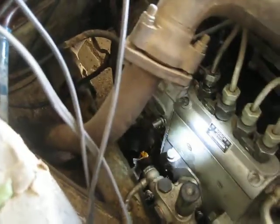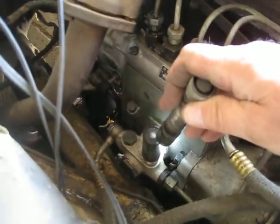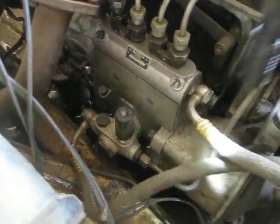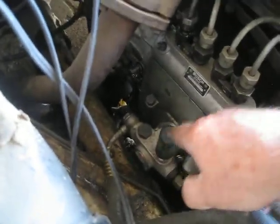This was really a big deal. So I'd get the fuel to come out of here. I'd pump this thing like 100 times, and I'd bleed these here, and then the fuel would come out of here, and I'd bleed these guys here. See these two? I'd open those up, bleed them, and then I'd hit that 100 times, and I'd start seeing the fuel over here at the tops of these guys.